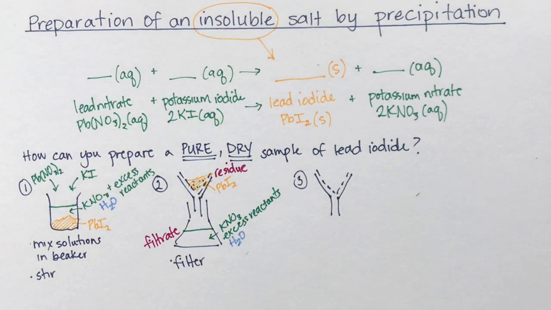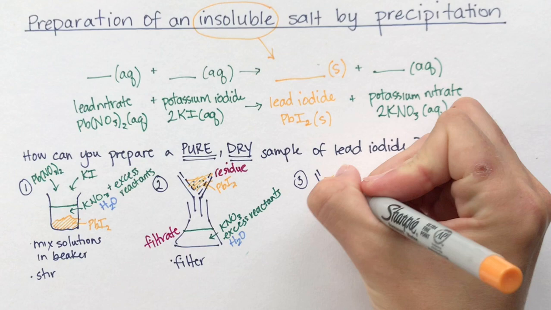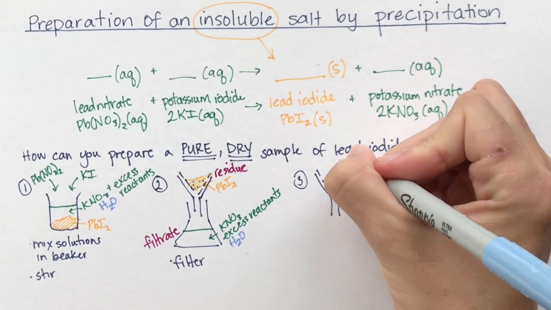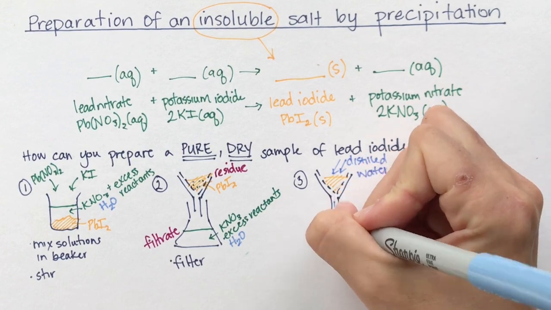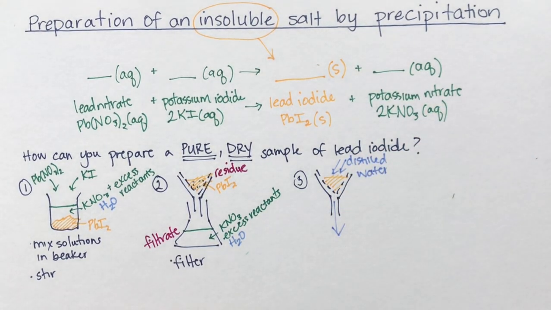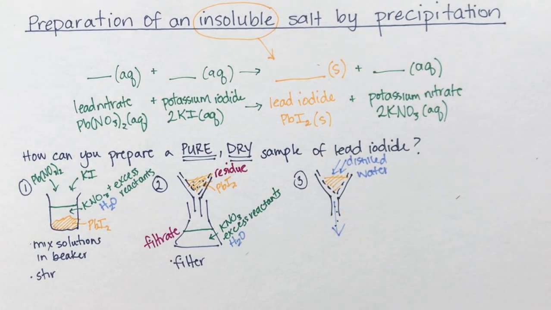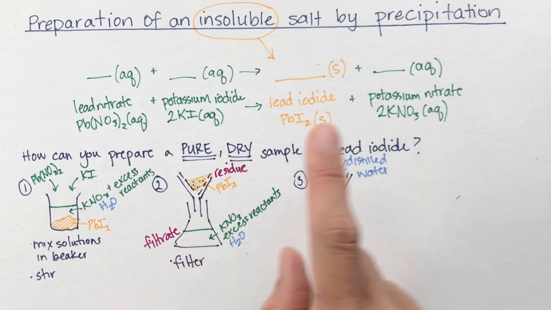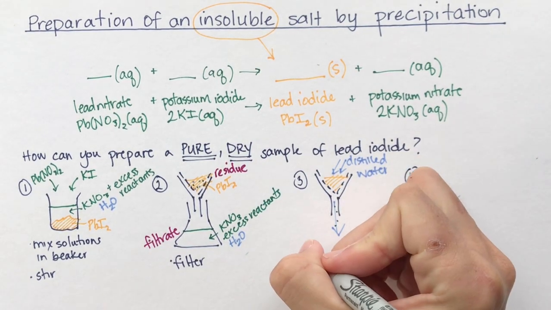All right, so our residue, which was very impure, we simply wash. You would get distilled water bottles and run a bunch of distilled water through it. This will flush out any little bits of KNO3 or excess reactants that were contaminating your solid and leave it nice and pure, though not dry. Okay, so we purified it, but it's still going to have water, so we need a fourth step. We need to dry it.